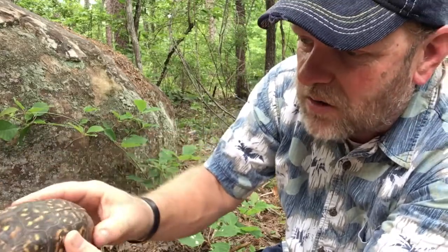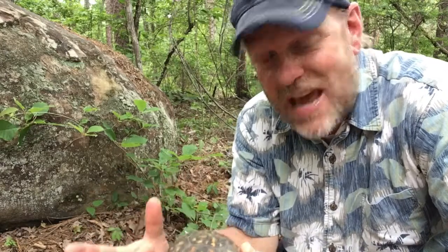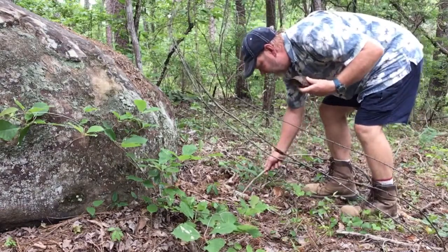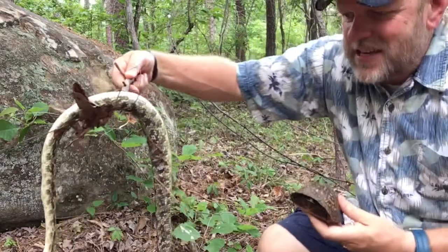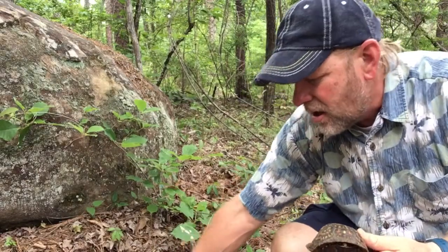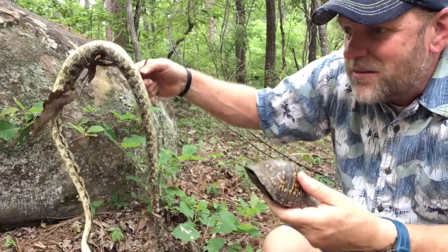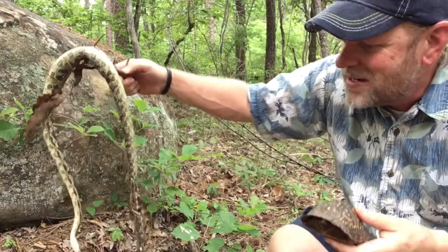This is a male eastern box turtle. Normally these guys are eating funguses and earthworms and things like that. But a little known fact is that they will actually scavenge road kill — they will scavenge dead things. I found this sitting right next to him: a dead gray rat snake. I don't know if someone decided that's a snake and I've got to kill it — but no, rat snakes are good. They eat rats, mice, things that spread disease. Anyway, this guy was literally munching on it, getting a little snack. You don't often think of a little turtle as something that would scavenge dead stuff, but indeed, that's what's going on.